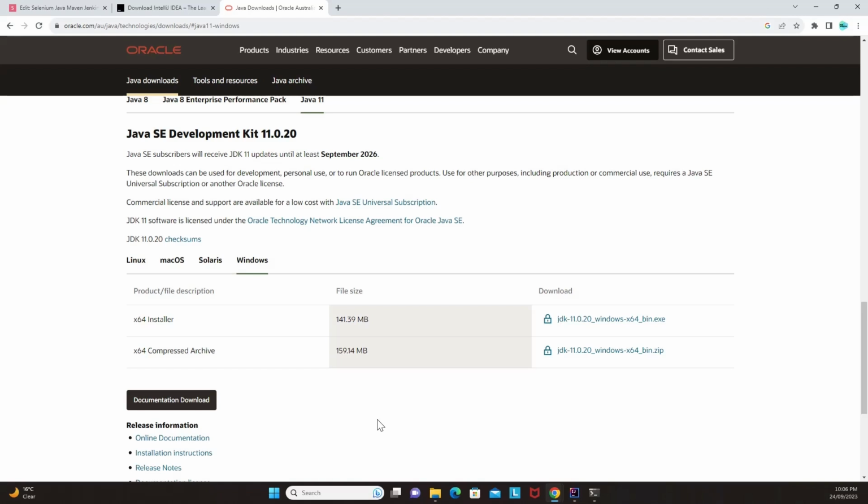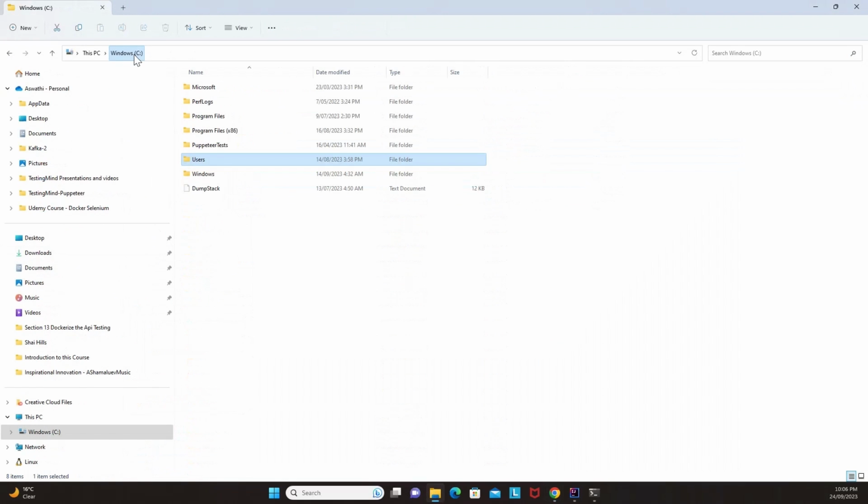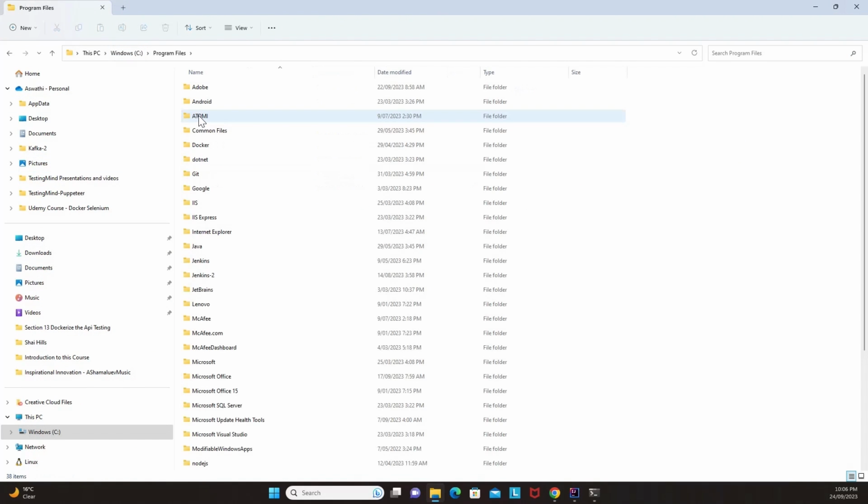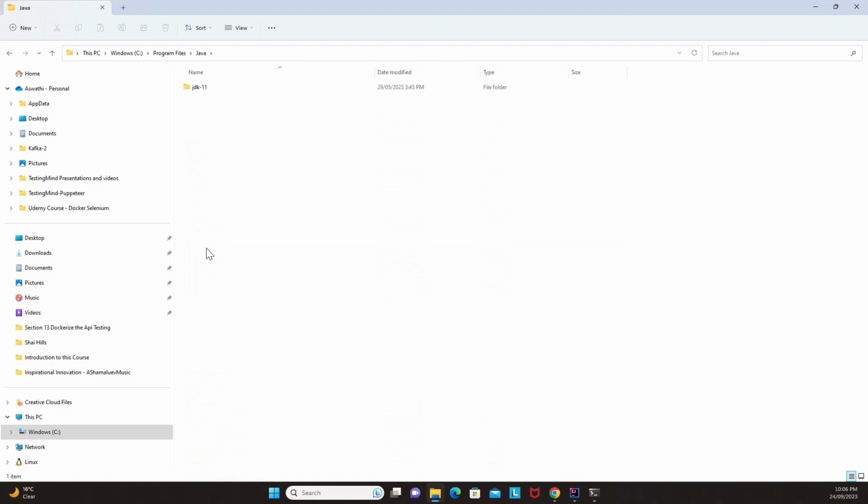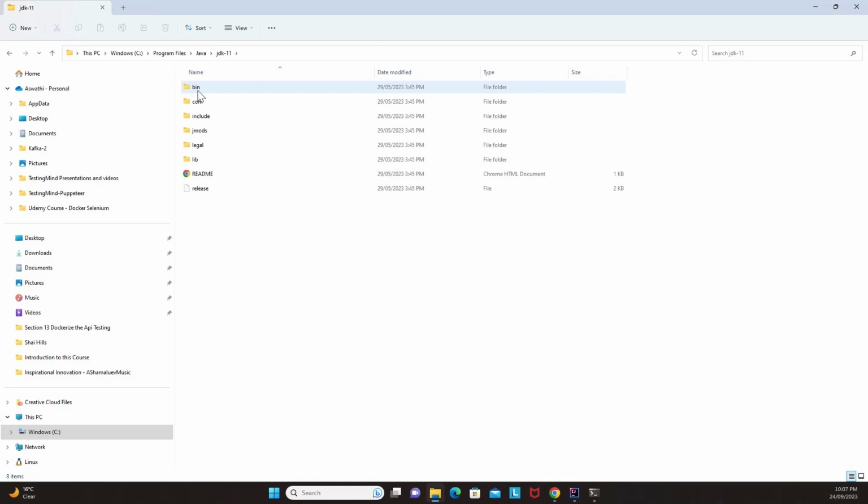Now by default, I'll just explain where exactly Java gets installed, and I'll show in my machine as well. I'll go to C drive and then I'll go to Program Files and I'll go to the Java folder, and over here I can see that there is a JDK-11 folder that has got created. Okay, now once it has got created, you can just verify what all folders you have. So you have a bin folder, you have a conf folder, you have a lib folder. Okay, now I had already got this done as soon as my Java got installed and I clicked on that .exe file and my installation got completed.